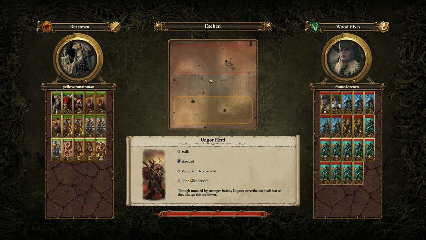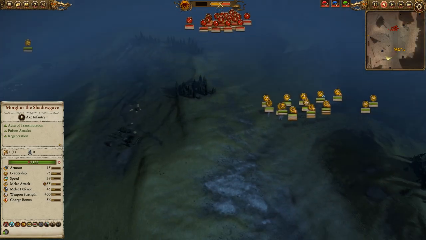Meanwhile, the Wood Elves are led by a Glade Lord with a Spellsinger with a Lore of Shadows, 5 units of Eternal Guard, 2 units of War Dancers with Asurai's Spear, and 10 units of Glade Guard. As always, we're going to start with a look at deployment.